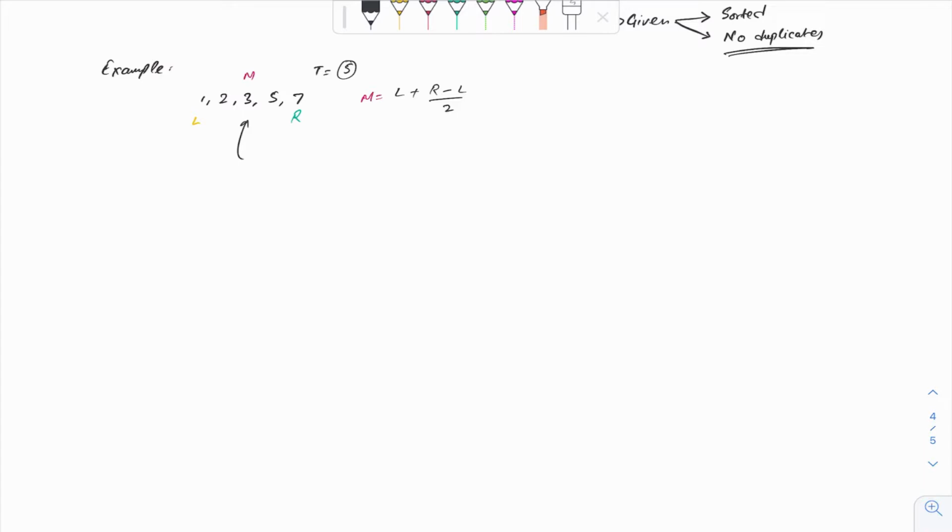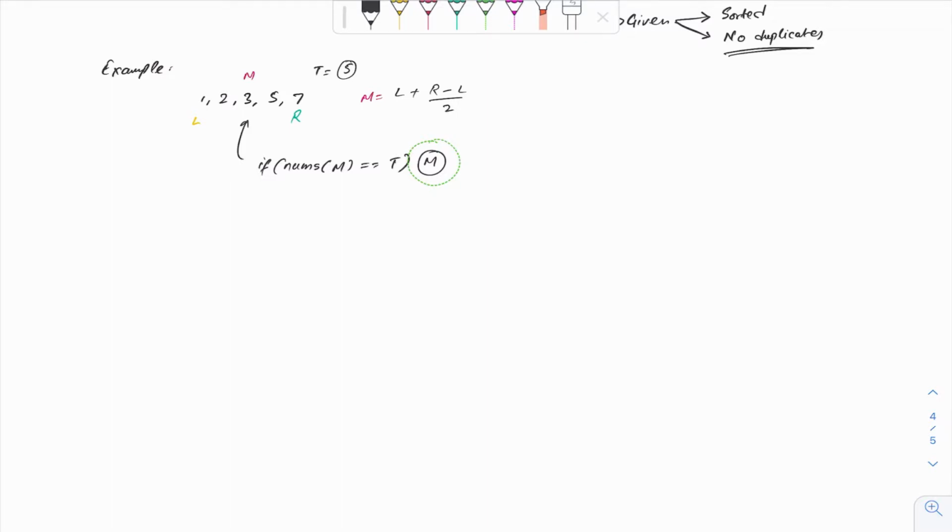We make a plan. We see that if nums at mid is equal to my target, so return that mid point. So this will be our answer. So let's go and write the code up to that.